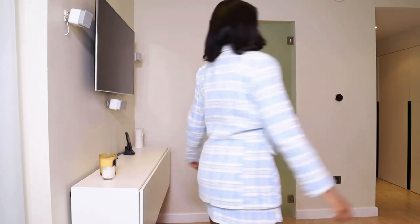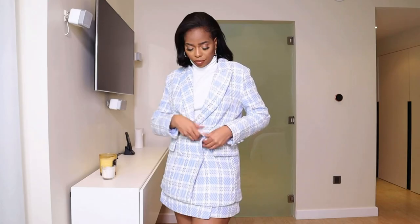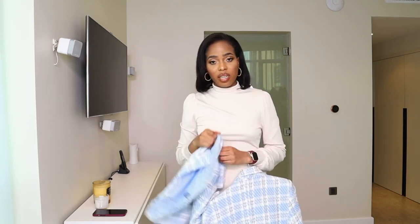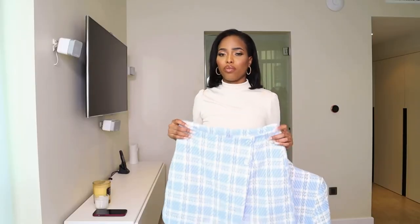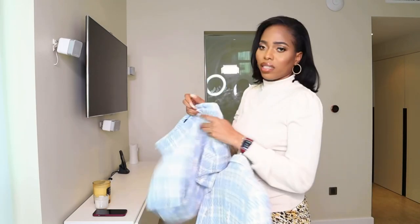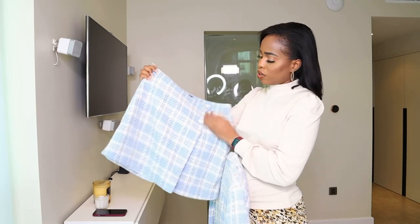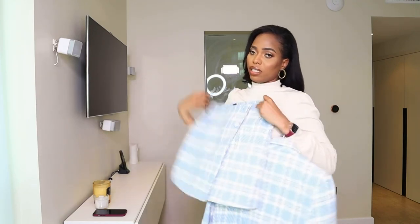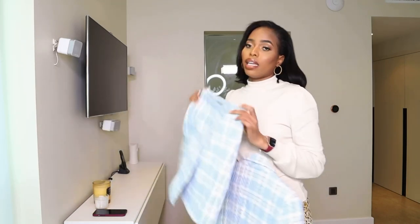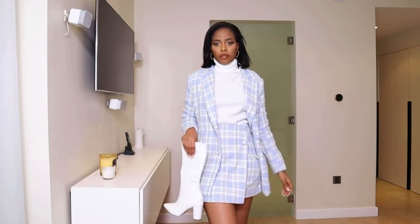I like a nice blazer where you feel expensive. The quality for this I love so much. I also took it with the skirt — it's a mini skirt. The skirt ran a little big for me, bigger than the other one. I purchased the skirt in a large because it's a mini skirt and I didn't want it to be very very short. The medium would have been shorter. The skirt has a design with buttons that you can't actually open — just a decorative feature. The fabric is really nice and it's double lined.